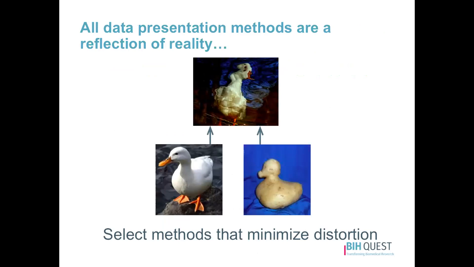All data presentation methods are a reflection of reality. Looking at your data in a bar or line graph is a little bit like looking at a reflection of a duck in a wavy pond — you hypothesize you were going to see a duck and you see something that looks duck-like, so you're excited and think you found what you were looking for. But the image is distorted, so you can't really tell. No one wants to waste lots of time and energy pursuing something they think is a duck, only to find out later that it's an oddly shaped potato. Hence it's important to select methods that minimize distortion when creating your figures.